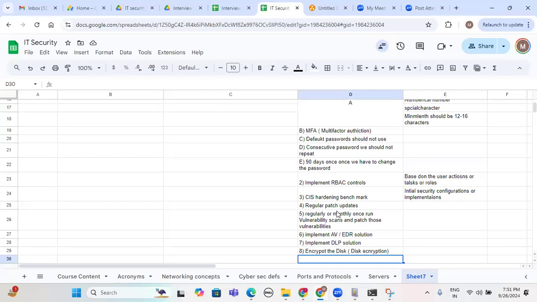This is not only applicable to our Windows servers or Unix servers, even database servers also. File side we have to do encryption, entire database side we have to do encryption, query side we have to do encryption. It depends on which type of server we are doing the encryption on. So this is the one thing we have to implement. This encryption we can call data at rest level of encryption.